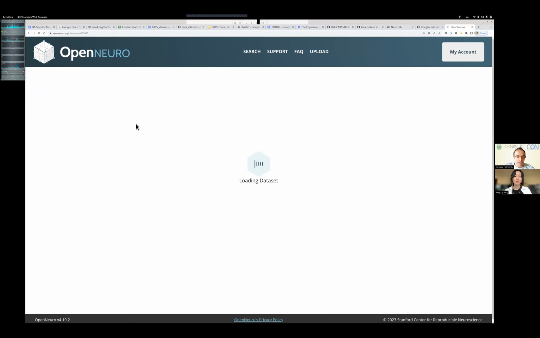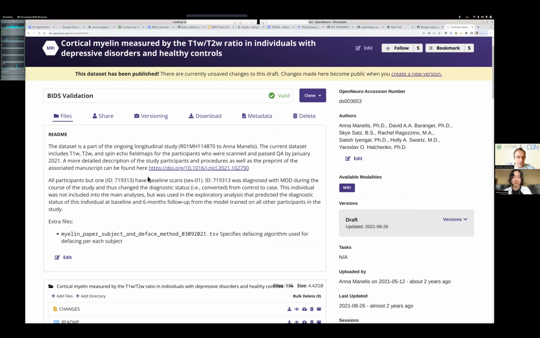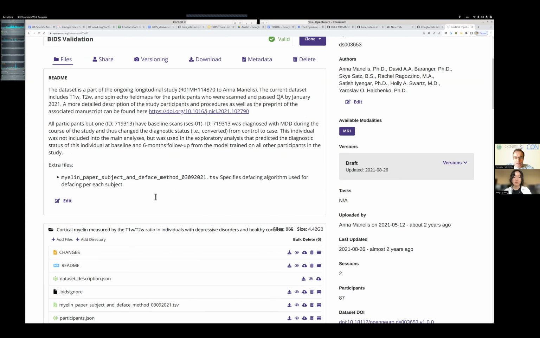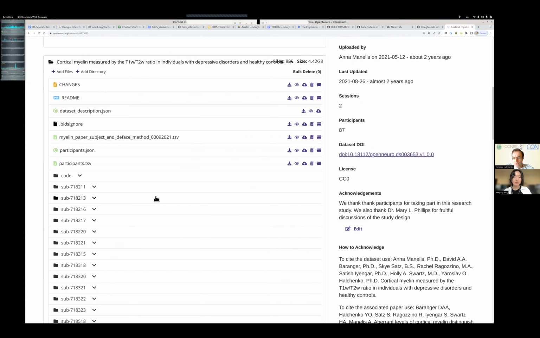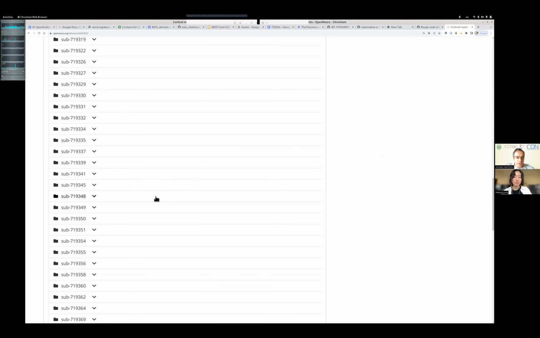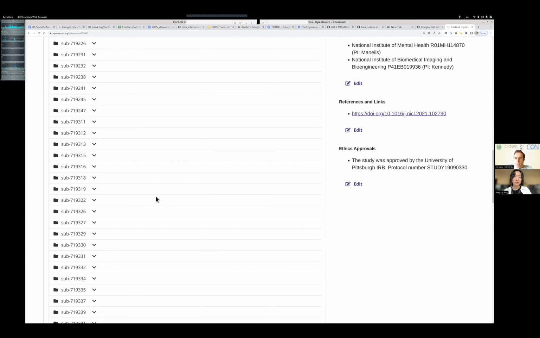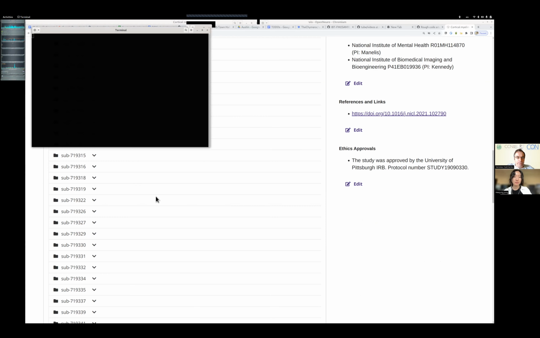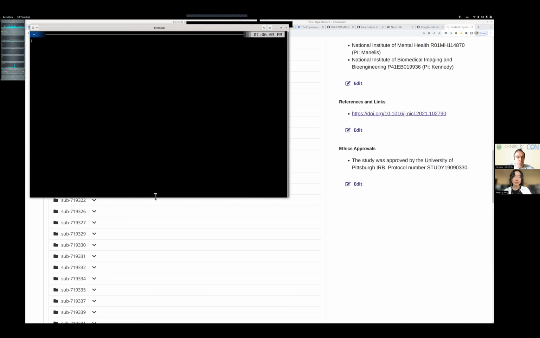I'll just go this. Here, readme. All participants have baseline scans, were diagnosed, blah, blah. Yeah, so you can discover more and yada, yada. I will not look for the original location locally since we are doing a public demonstration, but let me go through just an example of how we would have done it, maybe, right?